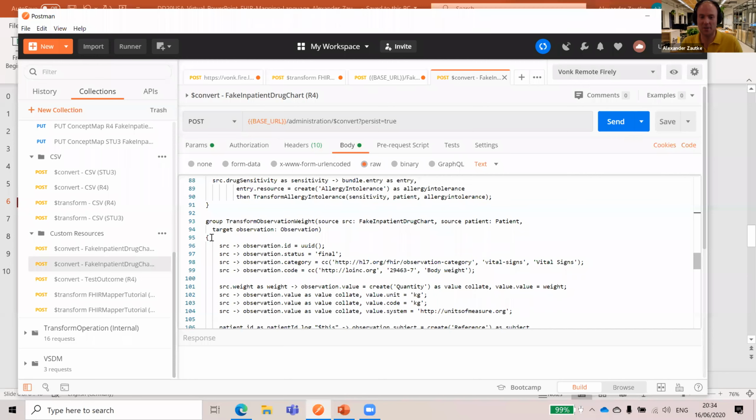So on Simplifier, you can share your mapping files, and there are some open source projects who are producing mapping files. So there is an HL7 program going on GitHub where people are trying to map CCDA documents to FHIR, as well as the HL7 v2 to FHIR transformation project is also thinking about producing structure maps. They haven't decided on that yet, but there are definitely some real-world examples that can be looked at. I will try to gather some URLs and post that in the question and answer box afterwards.